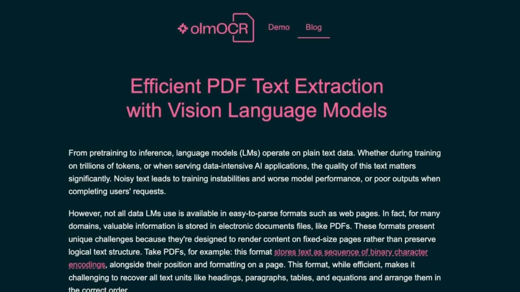And they basically talk about how this is an issue that even they've had, as well as lots of other people training LLMs: you really want to get high quality data for the LLM. While you can scrape things off the internet and convert it to plain text, and remember, plain text is what has to go into the actual training or fine tuning of a model, a lot of the really high quality data is actually out there in PDFs. Now, the challenge with PDFs is that if they've been printed as a PDF, the files have been rasterized. They're no longer in a text format that we can easily extract. They're actually pictures now, with things like diagrams and other things in there.